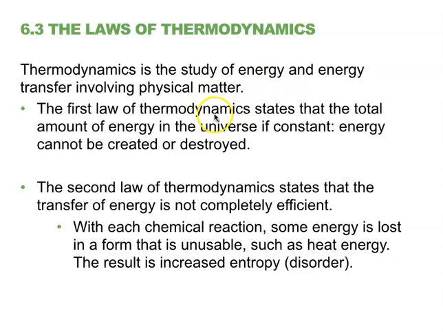The first law of thermodynamics states that the total amount of energy in the universe is constant, that energy cannot be created nor destroyed. That also means that matter cannot be created nor destroyed. Okay? And the second law of thermodynamics states that the transfer of energy is not completely efficient, which is great, because if it was completely efficient, it would be directed and we wouldn't have free energy to drive reactions.